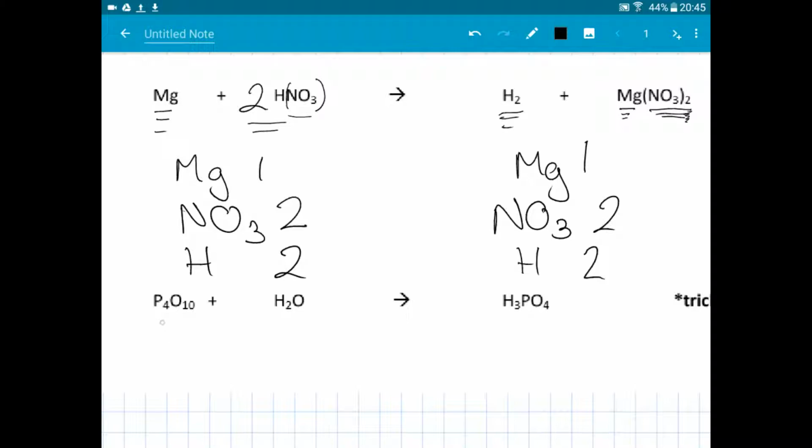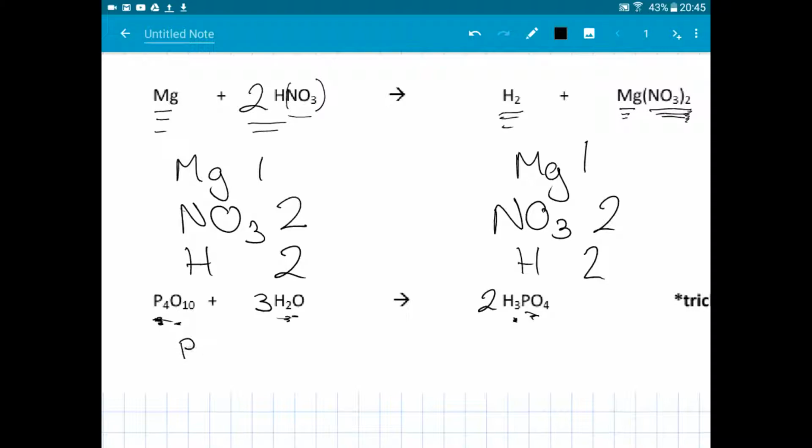This one is a slightly different type of reaction where the phosphate is being split up. You can see the phosphorus here and some of the oxygen as well has been distributed between the water and the other molecules. That makes it a little bit more difficult to balance. So I'm going to look at the hydrogen first. I've got 2 and 3 here, and I'm going to try to balance that. I'll make 2 here, that makes 6 hydrogen here, and 3 there. Then I'll evaluate what I've done and try to fix it based on that.